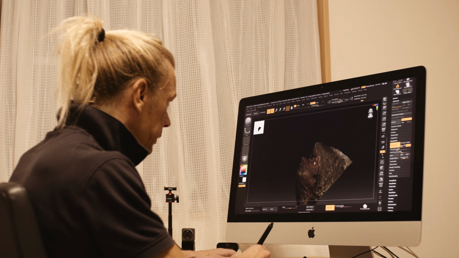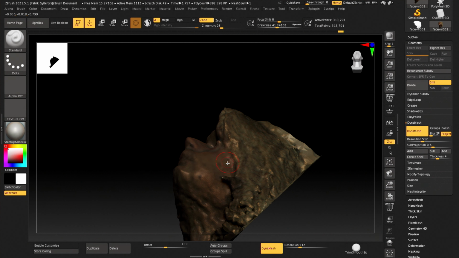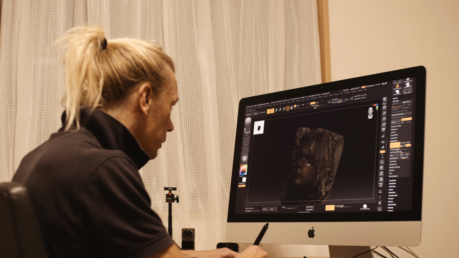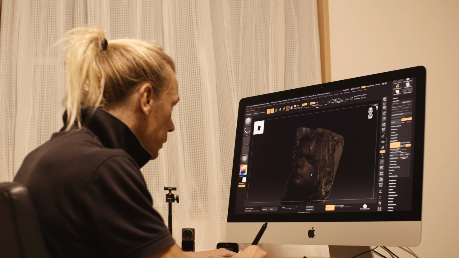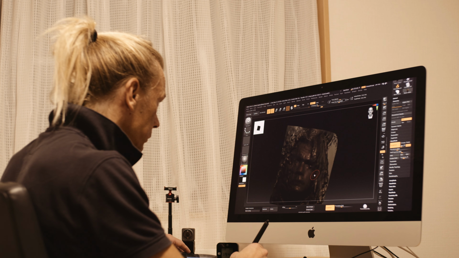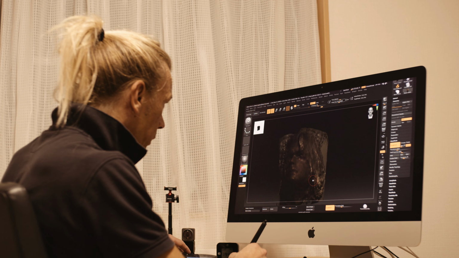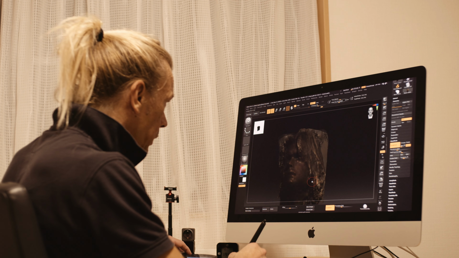And maybe there's too much moss here, so I can remove some of this. Okay. Let's not spend too much time on this fiddling. And okay, it's good enough for a proof of concept.